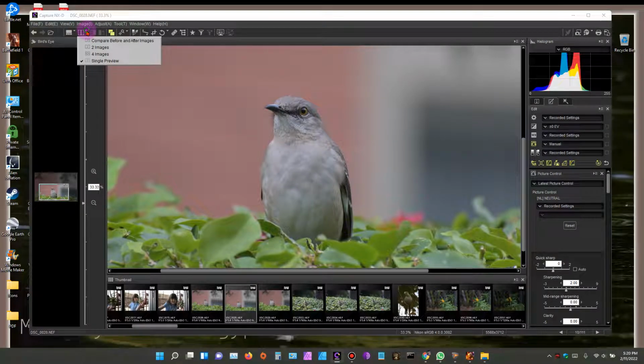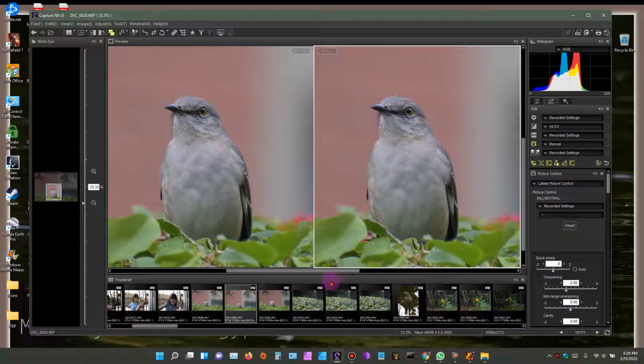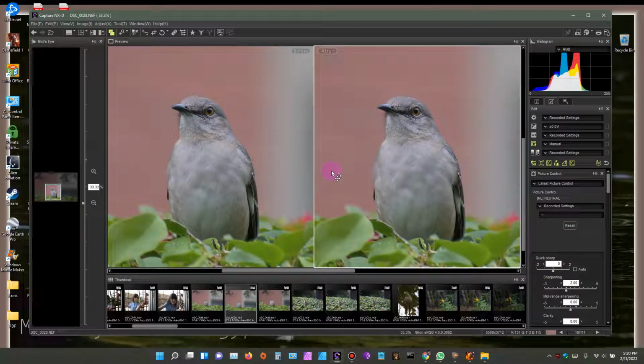View Images Side by Side, compare before and after, and look at the gear down here. As I said, when this is over and done with, there you go. Both images are loaded and we can work with them now. So what I do in my images, the first thing I want to do is make sure that it is a good picture to work with, and I know this one is.